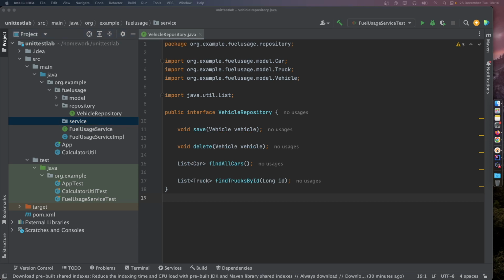I'm adding a service class which calls these repository methods.